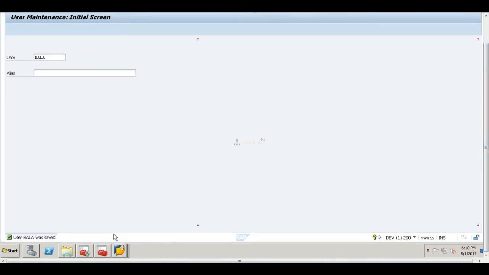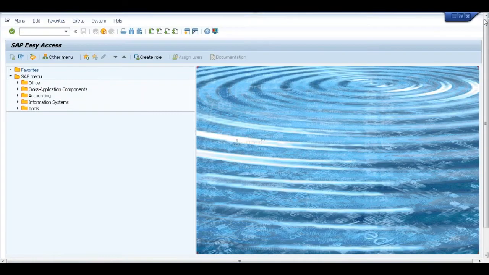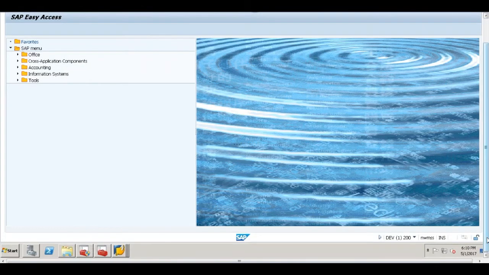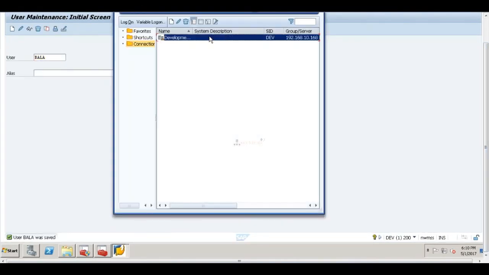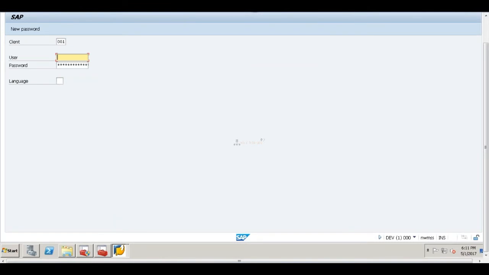Now we'll do one thing. We will log in again with the wrong password. Client 200, and I'm giving a wrong password.